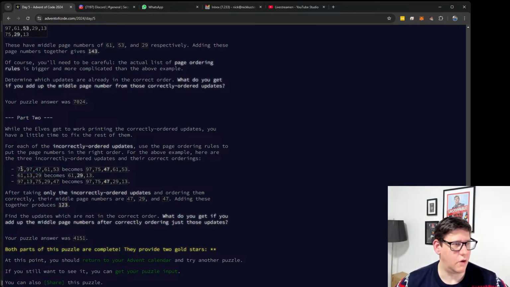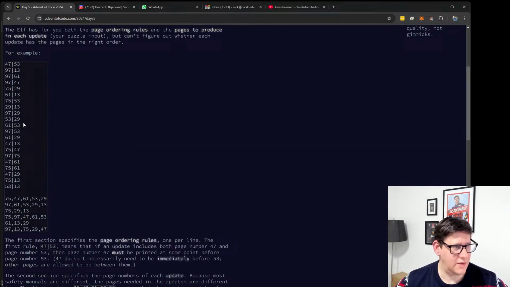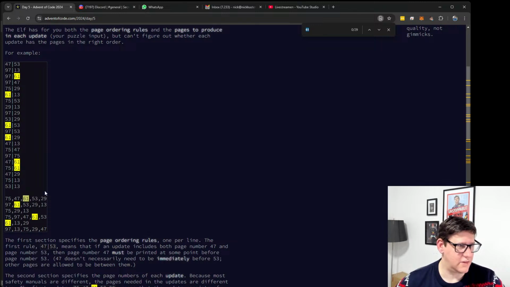And they figured out that if this is the problem set, then for every position before it, there will be a sorting rule. So if you look at this list, and it's true for the test input as well, if you look for 61, there should be, let's see, there's 5, so 2 preceding rules like these that match, so a 75 and a 47. This one doesn't match, so it's not included.